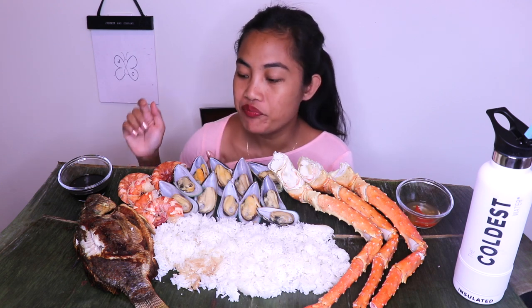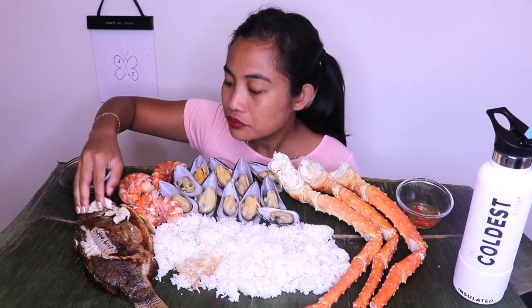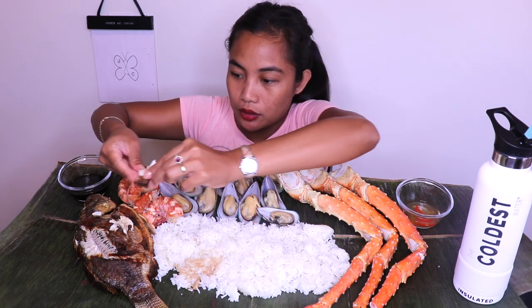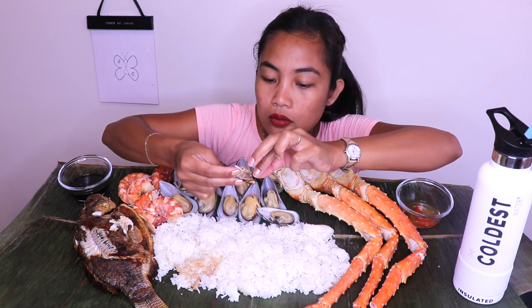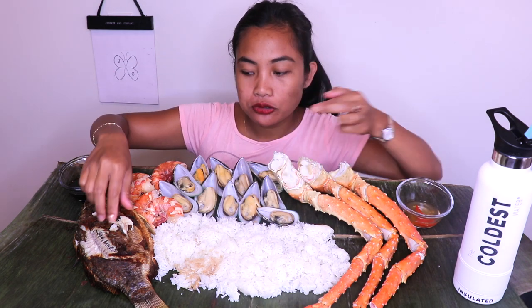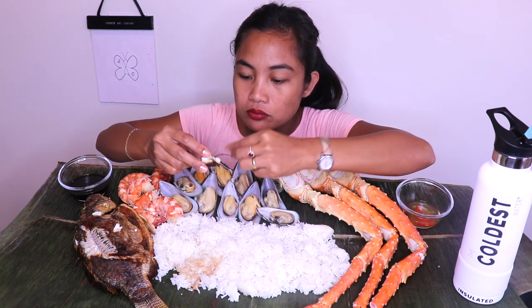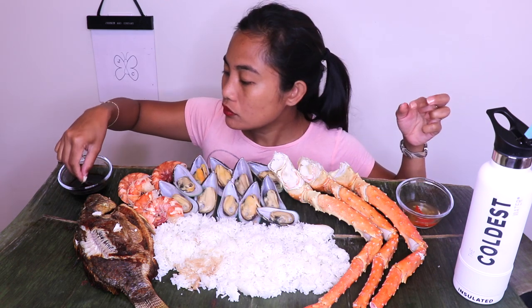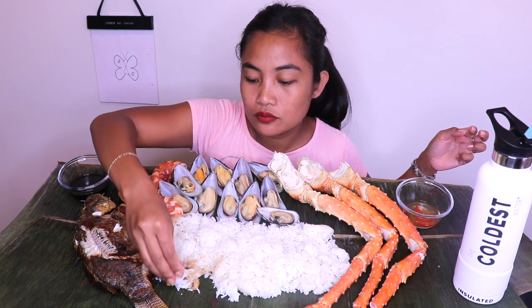This is Filipino setup. We do this a lot in Philippines. Putting your food in the banana leaves. So good. This is really good.